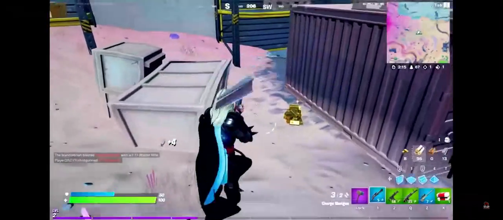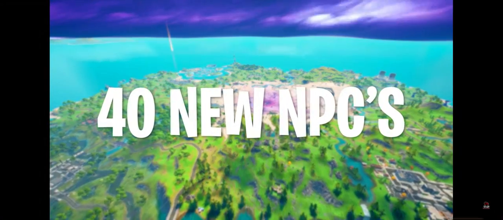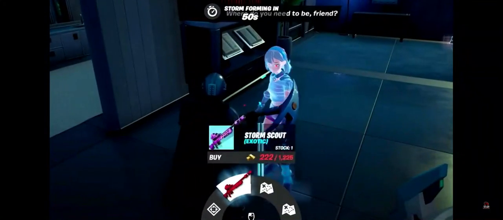Can be dropped when you kill enemy players who are carrying gold. But what's the point of this currency? Well, around the island, Epic has added a whopping 40 NPCs onto the map for us to find. These 40 characters all walk around their POIs, and you can approach them and talk to them. They all have a single weapon for you to purchase with gold you've collected.